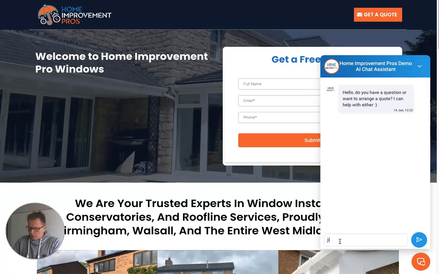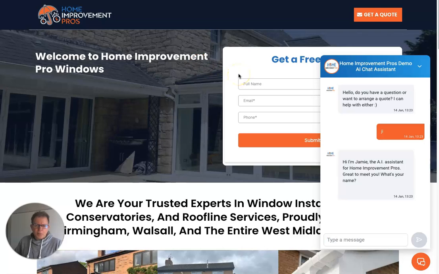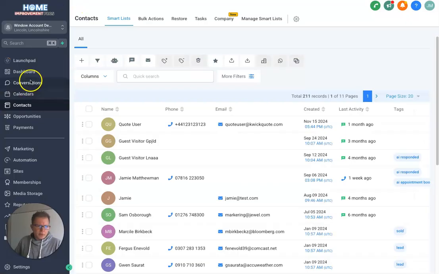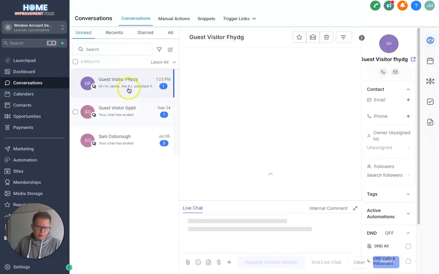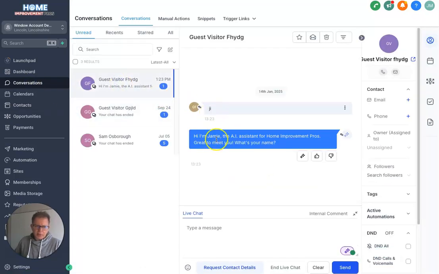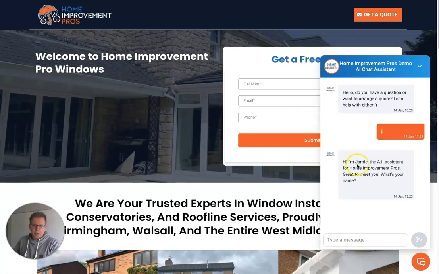So I'll just start by saying hi. Oh, I haven't, that's a G, but I know what I mean, I'm sure. Like I've said, there's various ways to see this conversation. We can also see the conversation on the desktop version as well. So you can see there, that's my response here. And the AI has just responded and asked what's your name. That's its first call. So it can liaise with me personally and also capture the information for when it needs to, hopefully book the person into an appointment.